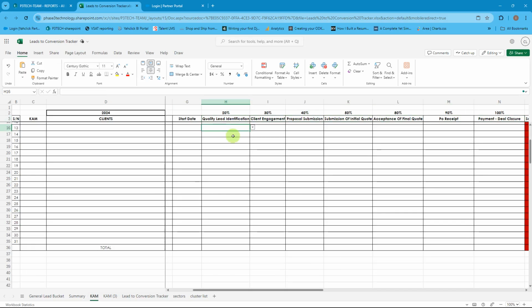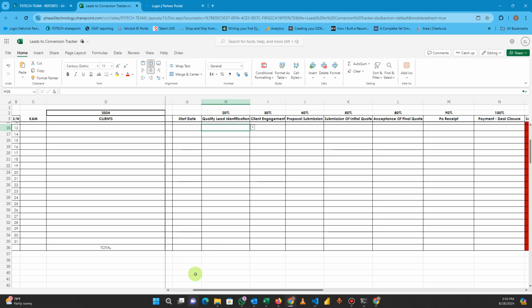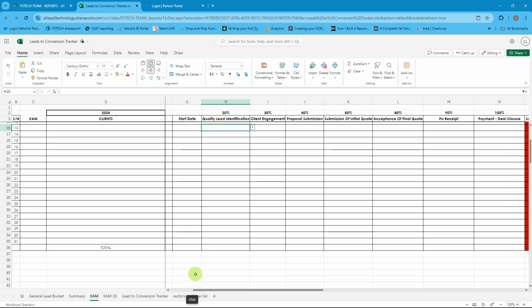If you have quality lead as done, and you have maybe like 3 sales process done, and you just want to count on one column alone, it's going to be a problem, because already it has left that particular place and it has gone to a different kind of sales process.